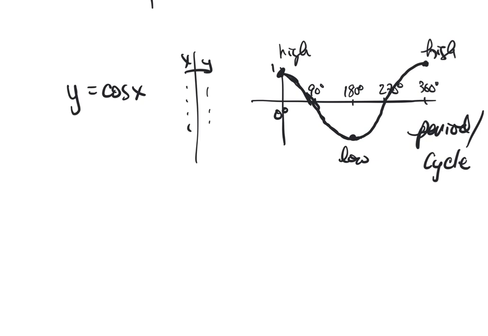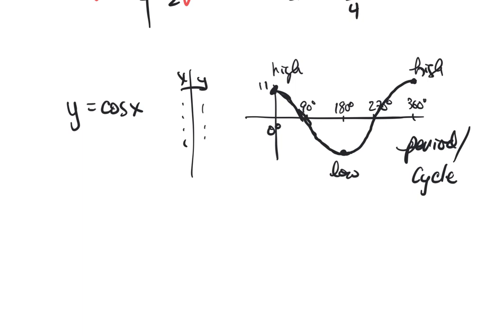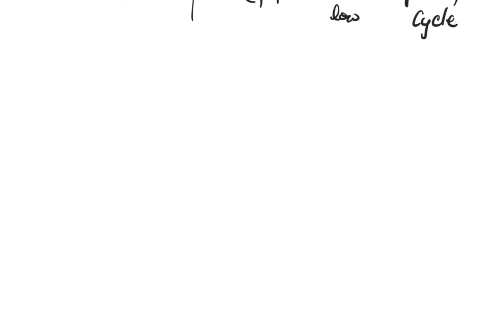Okay? What I would ask you to observe though is that the high point will occur at +1, the low point will occur at -1, and just like the sine curve, it takes 360 degrees to get all of that done. A complete cycle takes 360 degrees, or if we were in radians, 2 pi to make a complete cycle. Everything else though, the center line, the amplitude, the period value, and the phase shift, all of those things stay the same. The only thing that's going to change now is what the basic shape of our curve is going to look like. So with that in mind, let's go ahead and graph our first cosine curve.